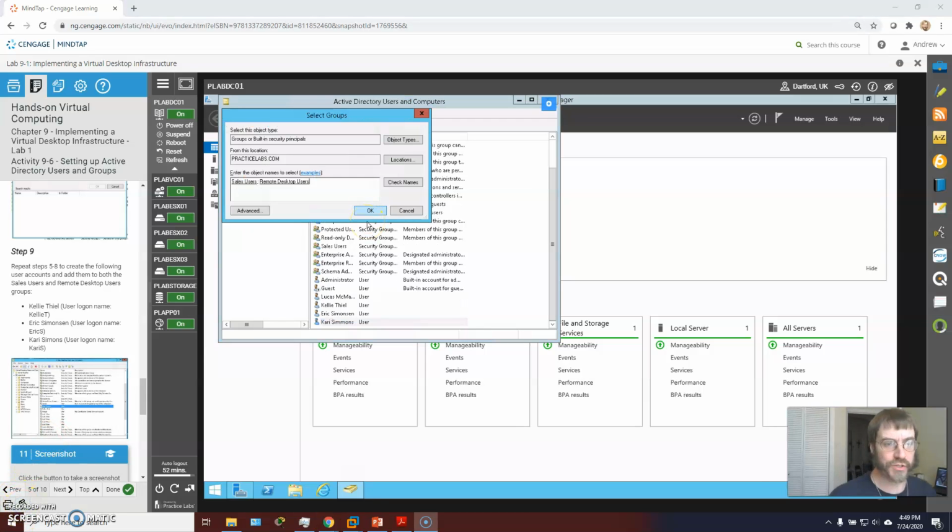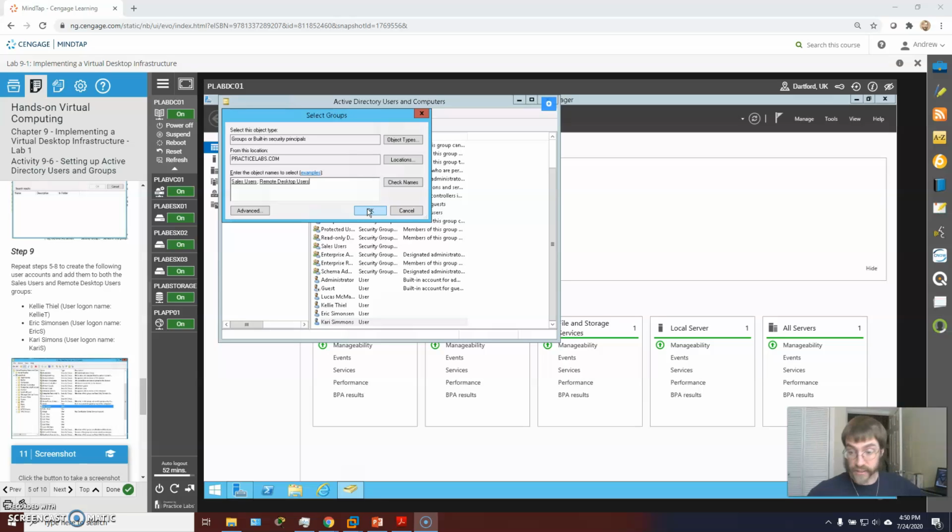What you can really do is just type sales and hit enter, and bam, you'll go into the sales group. Type remote desk and check names, and you'll find it. It's actually pretty good about finding these names, which indicates you should probably name your groups uniquely and sensibly, so you don't have to differentiate between two similarly named groups, particularly if you're trying to get a lot done in a short period of time.